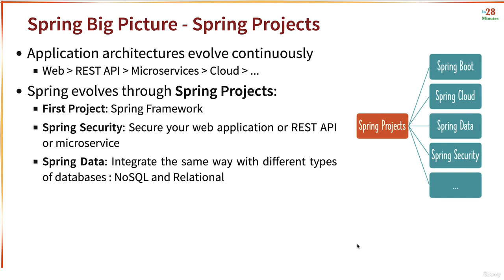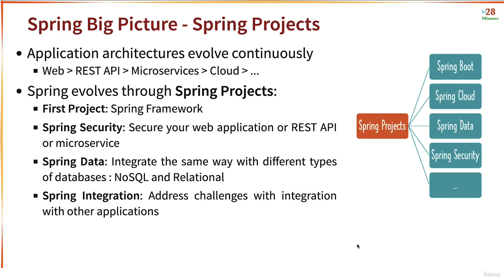So as NoSQL databases started getting popular, Spring came up with this project called Spring Data. And now Spring Data is really popular, whether you want to connect to a NoSQL database or a relational database. Spring Integration. Most applications talk to other applications. So you have a lot of integration related challenges that these applications face.